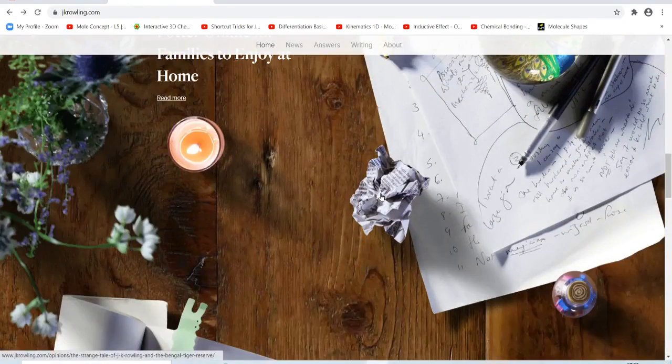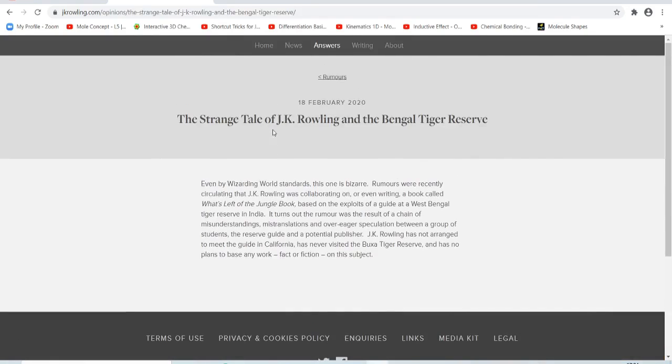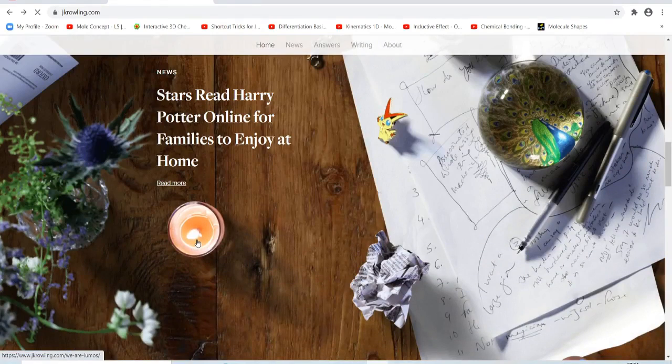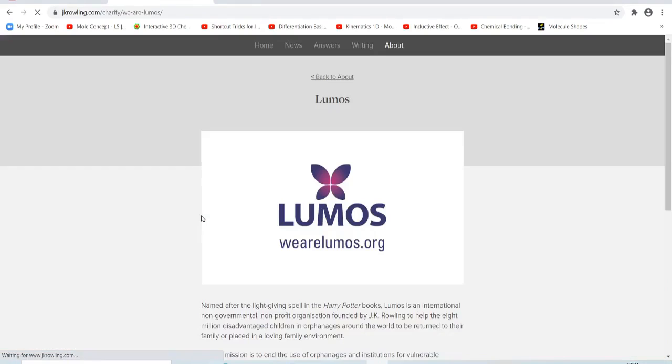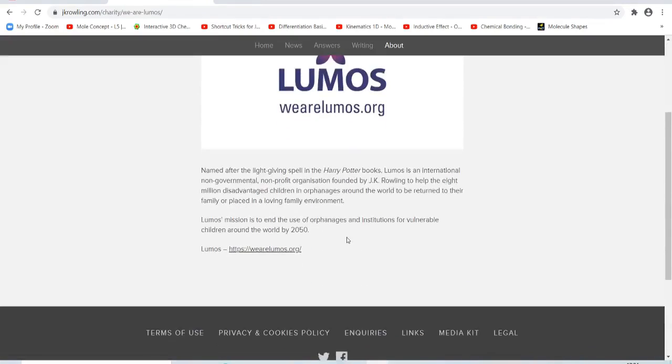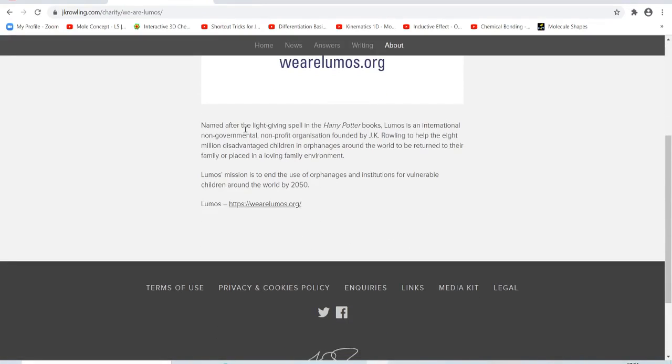See, this is something she must have written and later on she might have found it useless. So this is her garbage. The thing which is related to that is also linked. Then next, the cup with the light, and if I click here, the Lumos organization, which is related to the Harry Potter books, is being opened.